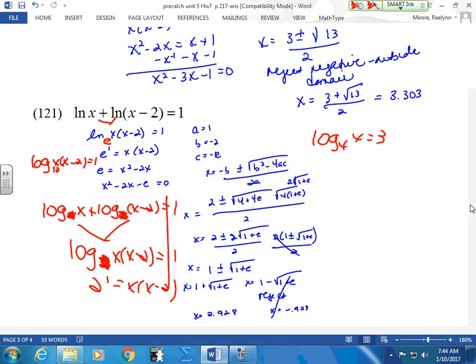When you get down here, how am I going to flip this? What is my base? My base is E. The two missing ones, ln has an E. Log by itself has a 10. And I got to tell you, I have so many kids that stare at this when there's no base and say, how do you want me to flip this? There's no base. Right, because ln is understood to be E, log by itself is understood to be 10. We work in a base 10 system. So ours is automatically base 10.